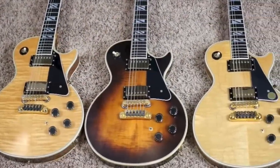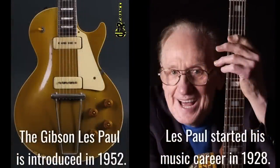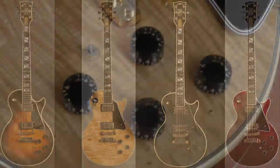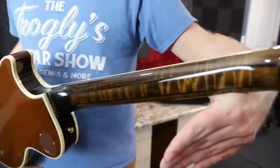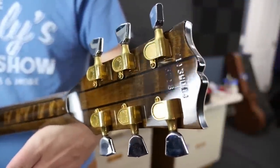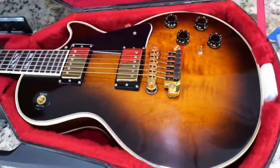I've reviewed and documented quite a few of these. It was the 25th anniversary of the Les Paul model itself, and celebrating 50 years of Les Paul the man being within the music business. They were pretty fancy guitars. They came in natural, ebony, wine red, and the most common, tobacco sunburst. It was the first Les Paul to feature a stock coil split switch, and they had two-piece flame maple tops and were generally pretty beautiful guitars. They had five-piece maple necks and a limited edition serial number. While there were a few limited editions and anniversaries prior to this model, it was the first one that, in my opinion, made a huge impact.